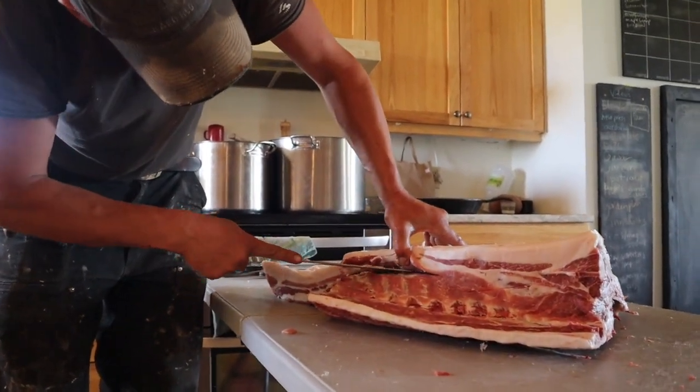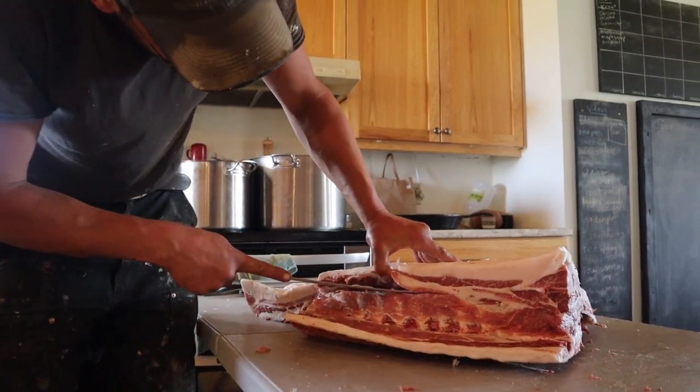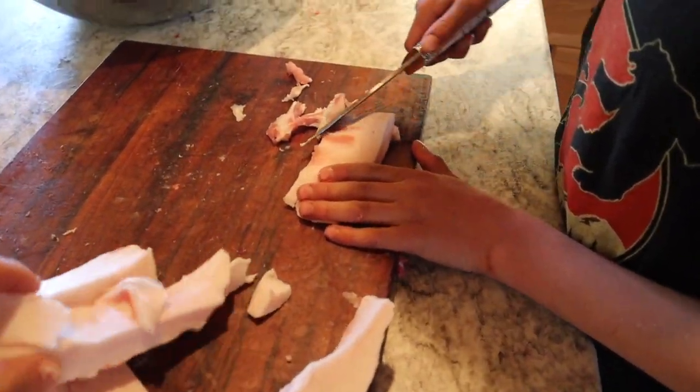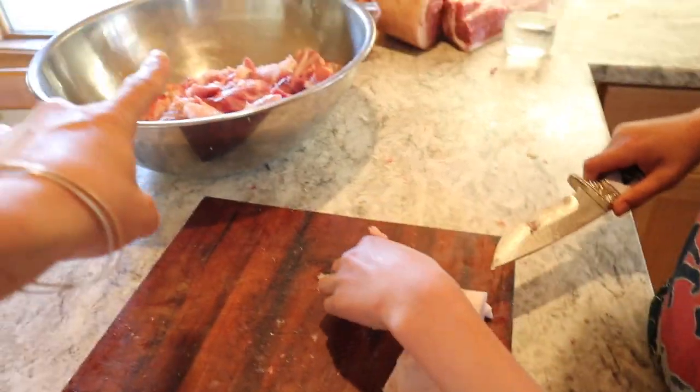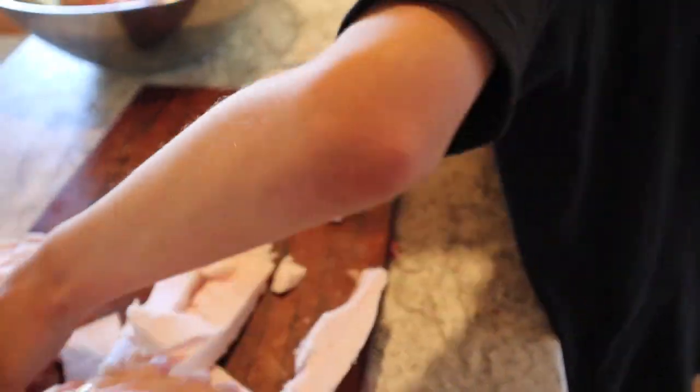So basically you're following the ribs here, right? Basically, yeah. So on this chop, Mac trimmed off a bit too much. So he's trimming off the meat so it can go in the grinding pile, so it doesn't just get wasted and rendered off as cracklings.